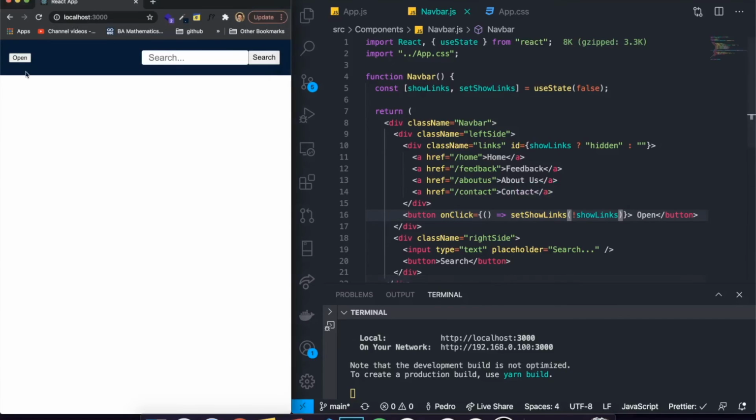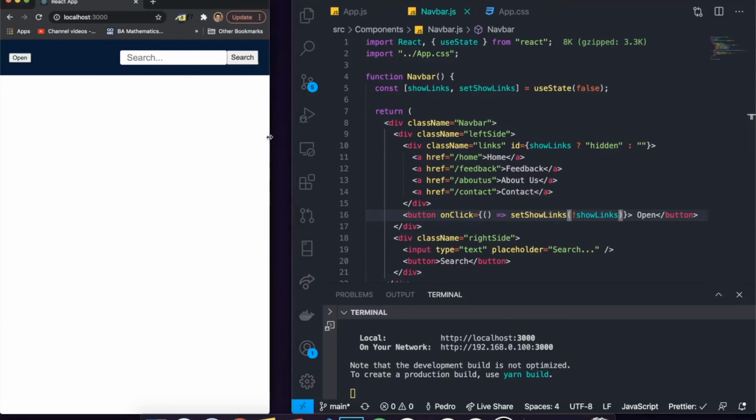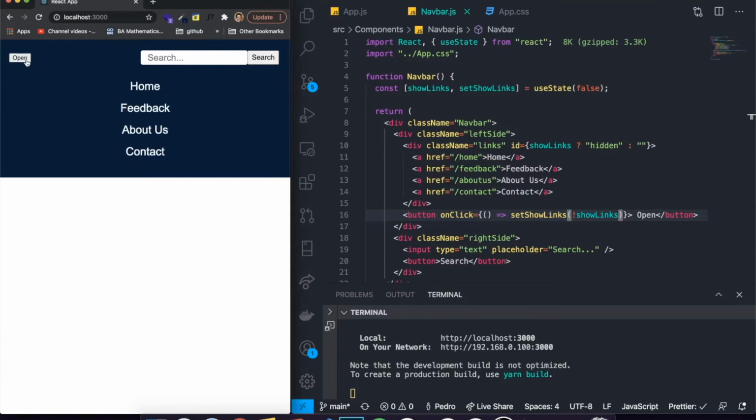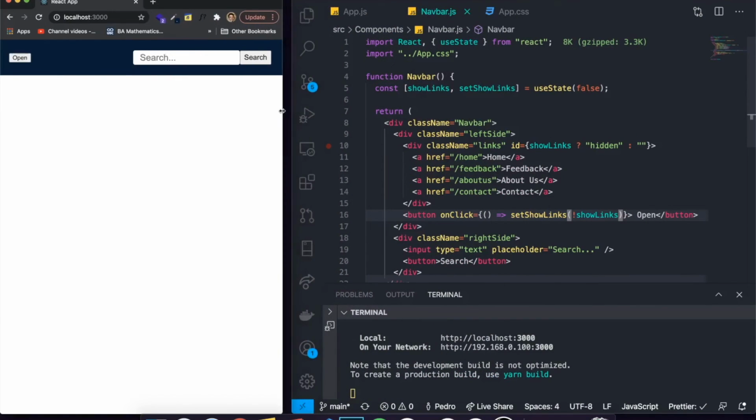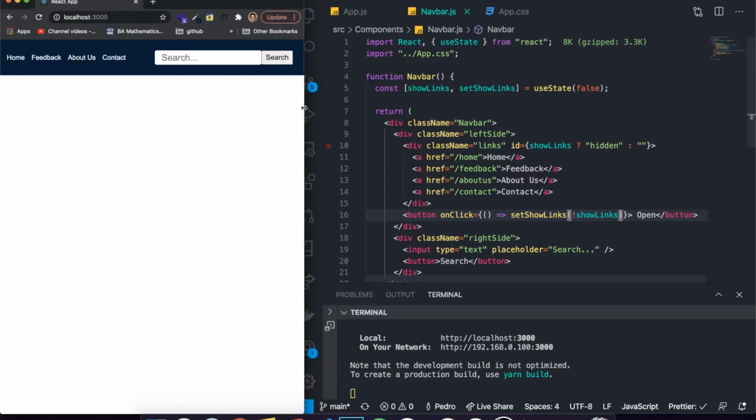If I click on the button and it is like over here, if I click on the button, it will say true, because not false is equal to true. But now it's true. So if I click on the button again, it is false. You get what I mean, right? So we now have this effect. And remember that this only appears if we get close to here. So that's actually mostly what we want to do.